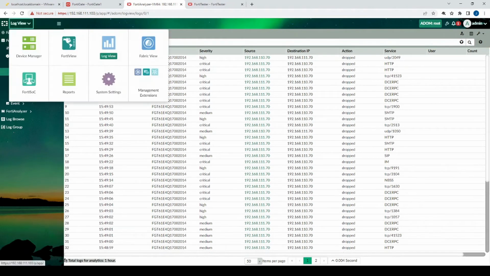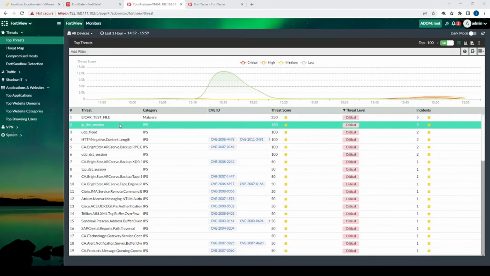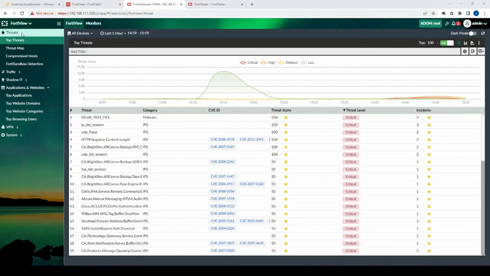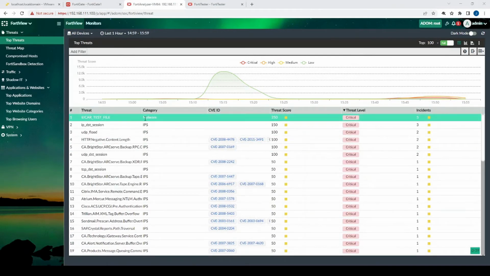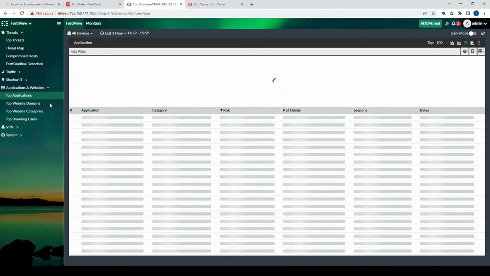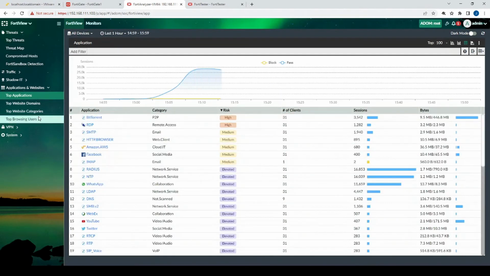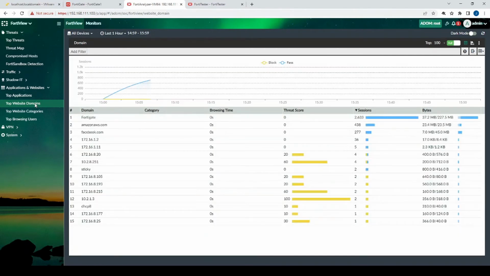Additionally, there's also the FortiView section. So just taking a look at these dashboards, these are just the default dashboards. We could see maybe some of the top threats that are happening in this network. We might want to dial into those to find out the specifics. Maybe we would look at some of the top applications that are being accessed, or maybe the top website domains. So this might be something that you do on a day-to-day basis, multiple times a day, maybe a few times a week. But that's the idea here, that there's a bit of a dashboard view.